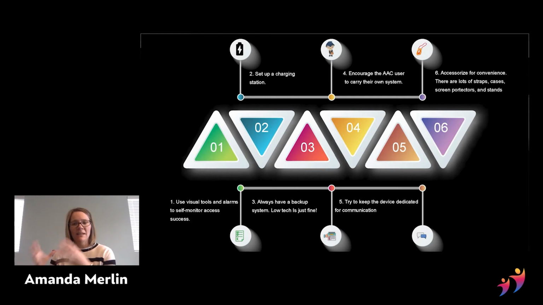I think we need to have dedicated communication devices, but at some point, our kids are going to be navigating in and out of apps, and it is a tool. And teaching them how to use the tool appropriately is part of presuming competence. So that was a conversation that I really appreciated from that group.